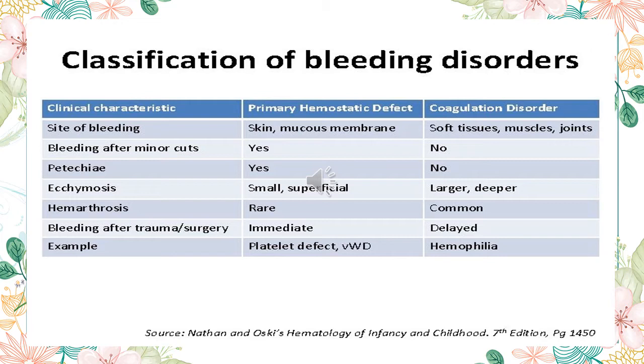The primary hemostatic defect, here, we can consider as the vascular and the platelet. The link between platelet and coagulation factor is through von Willebrand factor. The secondary hemostasis occurs by activation of the coagulation cascade. And so the site of bleeding can differentiate. Is the bleeding minor or major, ecchymosis, hemarthrosis, bleeding after trauma or spontaneous bleeding, and some examples of bleeding. It's a repetition. In my lectures, I try to repeat the knowledge in different methods to illustrate more examples in real life.